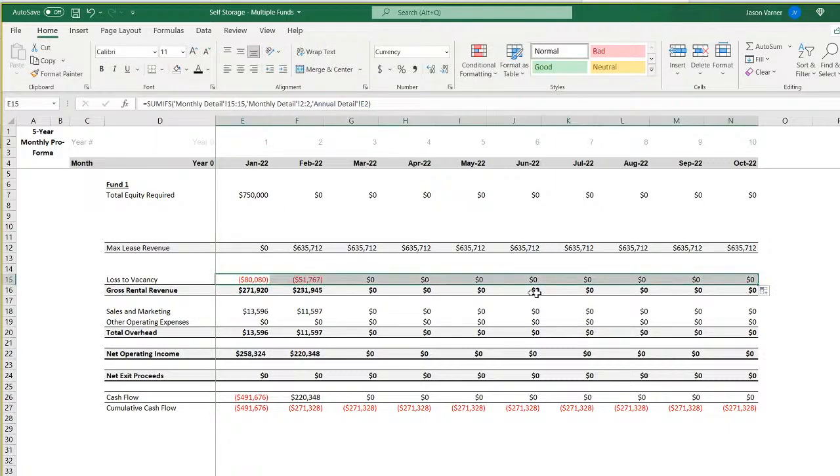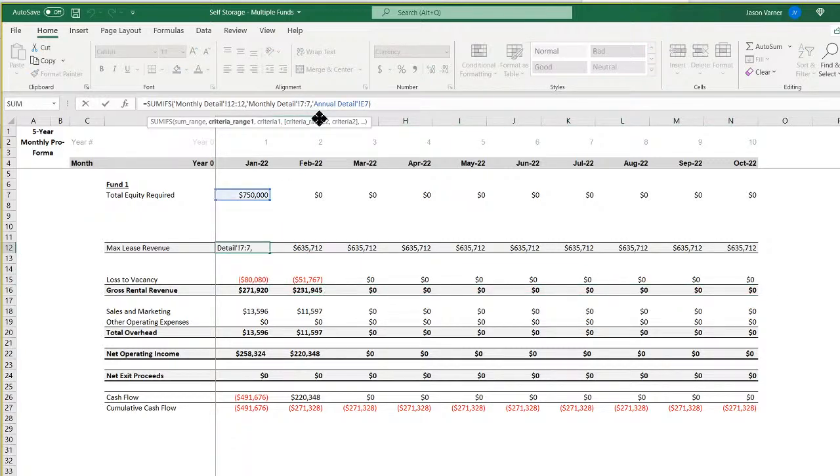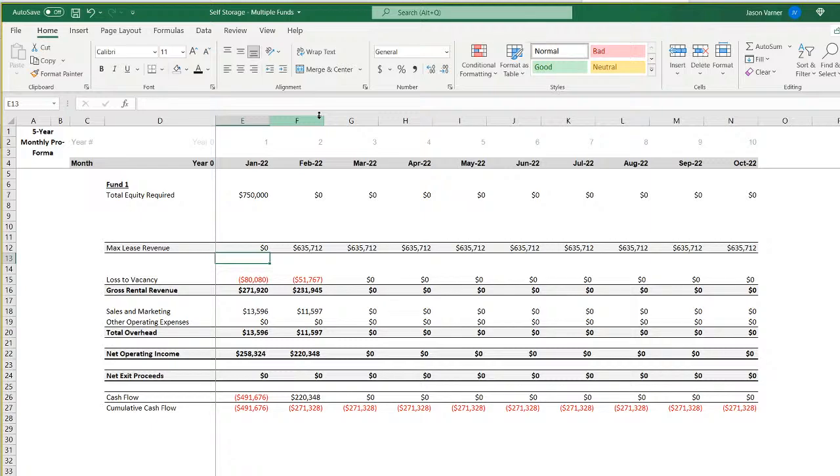So we've got revenue, loss to vacancy, gross revenue. This isn't right. I forgot to lock these, but that's fine.